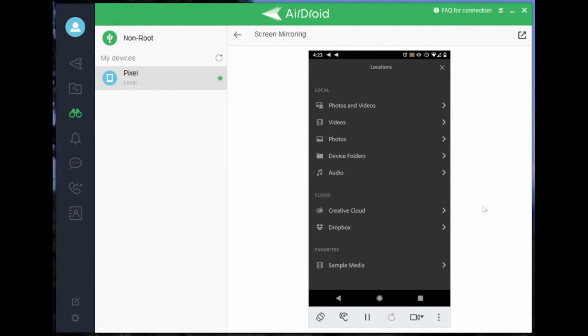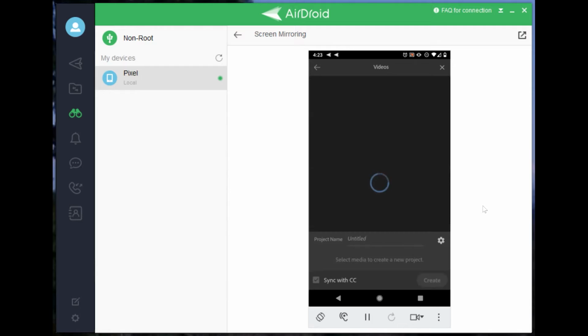And I strongly suggest taking all of the video prior to editing. I know it gives you the option to do it as you're going. Don't do that. That's bad practice, and that's not how we shoot and edit things in news. So you will want to shoot all of your video on your phone, and then when you click the add media, you will see videos, and you'll click on videos.